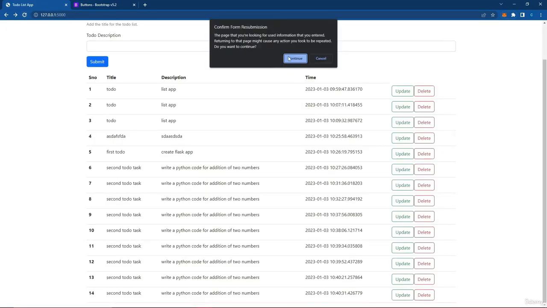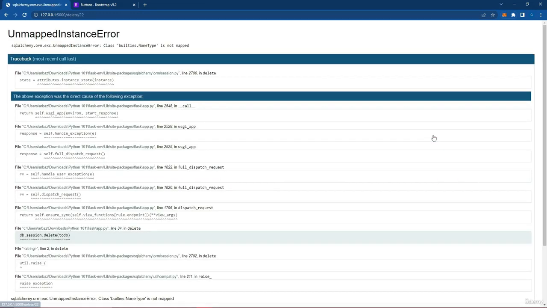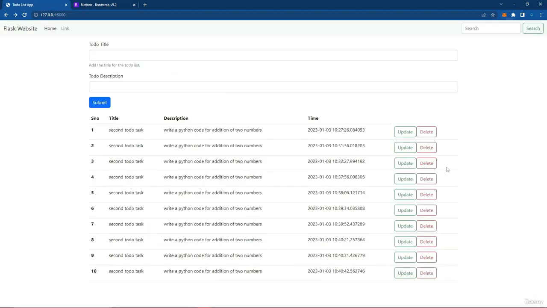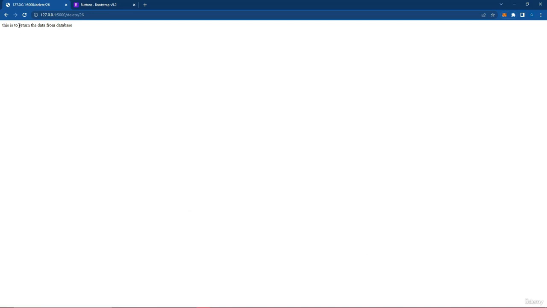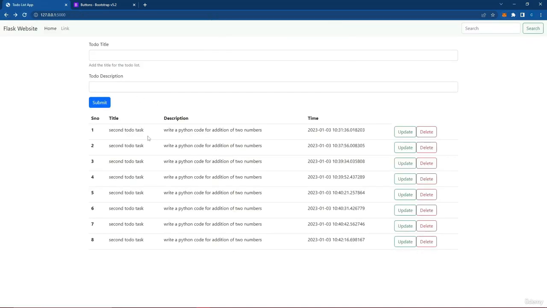And if we refresh the page now, you can see here is the output that we are getting. But you can see while we are deleting this, we are getting another page that we don't want to redirect the user to. We want it to refresh the page, which is the app page, and show us the output in real time.